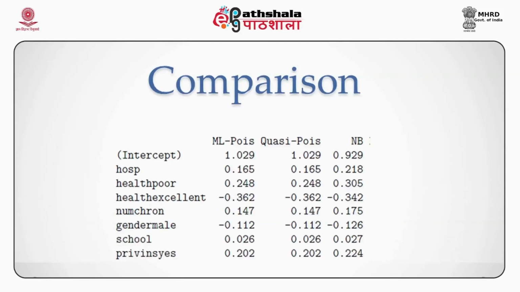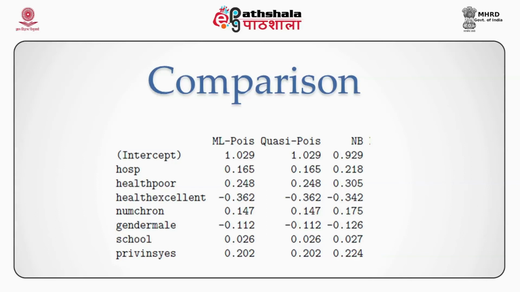In fact, here is a comparison of the regression estimates obtained from the Poisson fit, the quasi-Poisson fit, and the negative binomial regression. Now recall from my previous slide that negative binomial regression also allows for overdispersion, except that it specifies a particular nature of the overdispersion. You can compare the coefficients and see that they generally tend to be similar. An interesting exercise for you is to compare the standard errors from each of these fits.